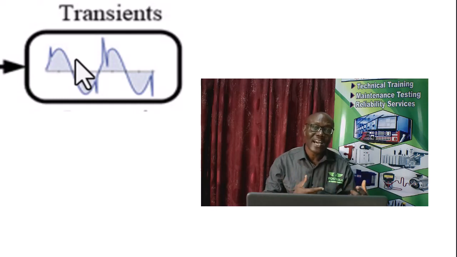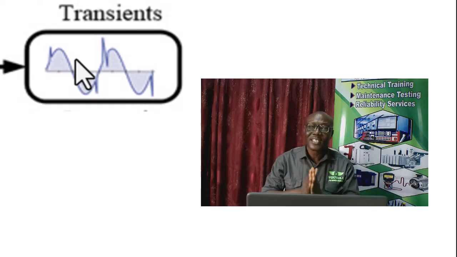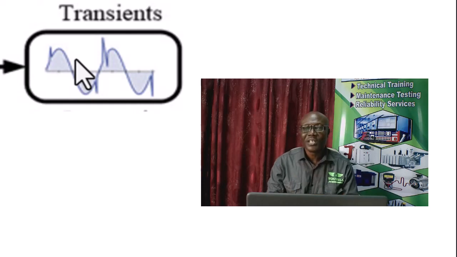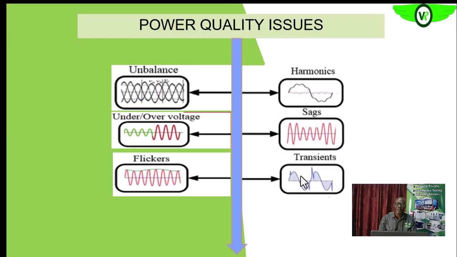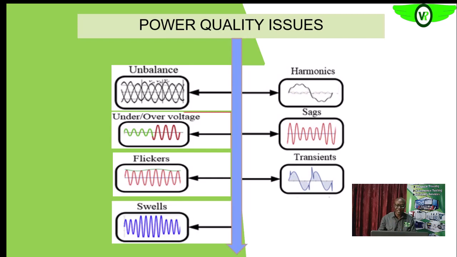So if they are allowed into the system, it has the effect of causing insulation breakdown or stressing the insulation repeatedly. It will eventually cause breakdown if your insulation is not strong enough. But in some cases, as it enters, that first entry can destroy the insulation of the components in your system. Okay, so we want to protect our system against such transients that may happen in the system.